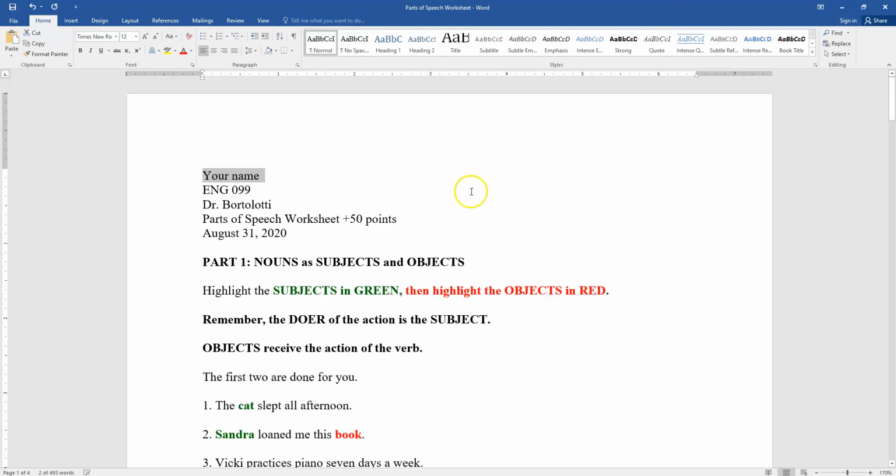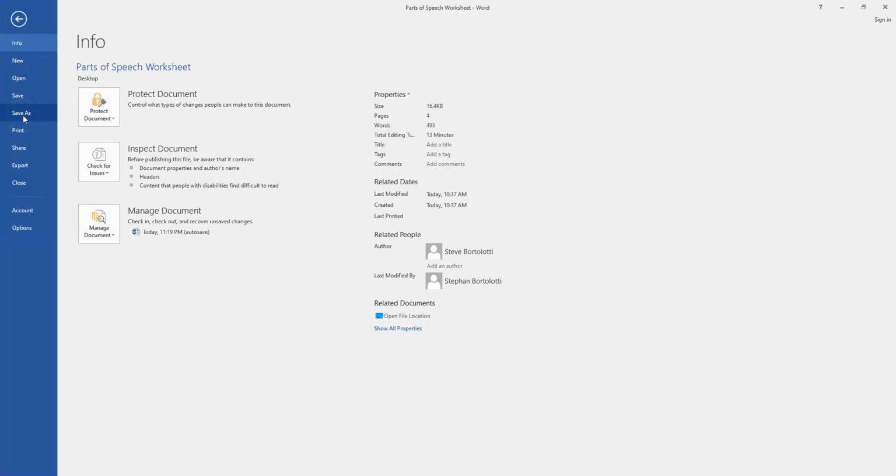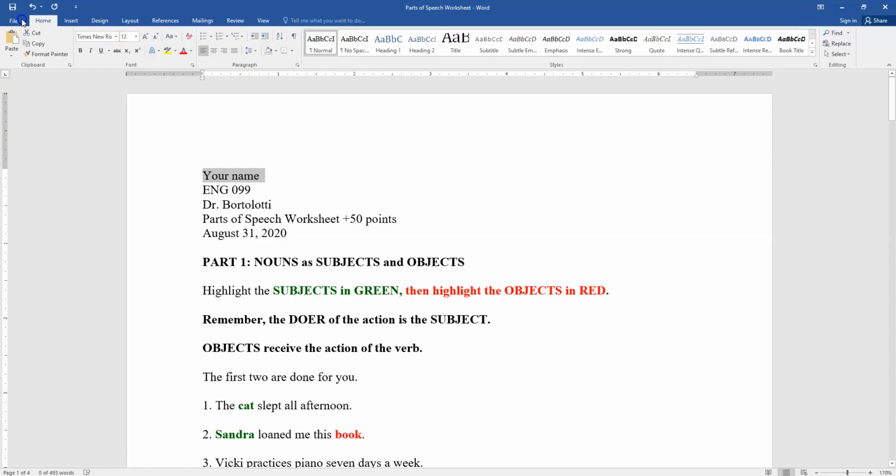This is the template I want you to use. This is the worksheet. Take your mousey, file, save as, save the document with your last name. If your last name is Jones, put your name here.